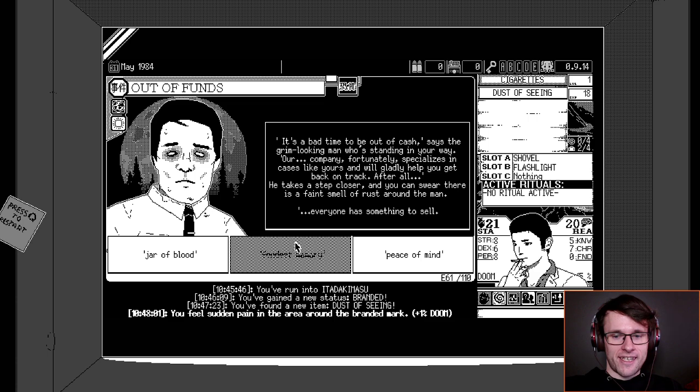So, what are we gonna sell to him to get some more currency? A jar of blood, our fondest memory, or our peace of mind? A big yikes. Okay, we're gonna go ahead. We've got more stamina than reason. Our doom is at 15%. We don't want that to go too high, so we're gonna give a jar of our blood.